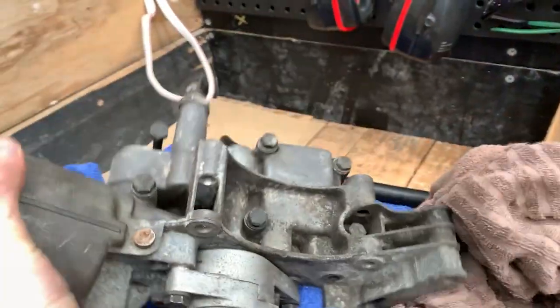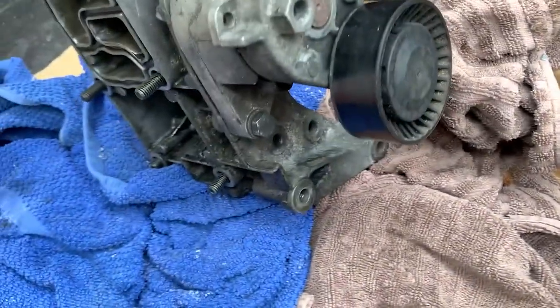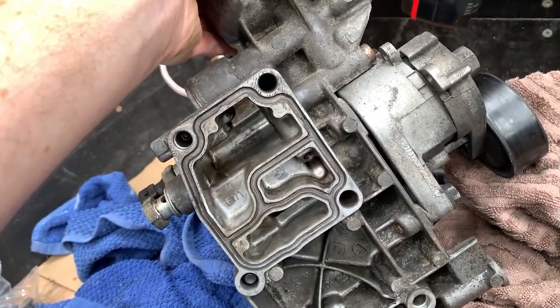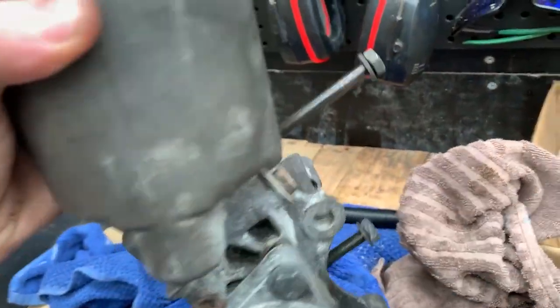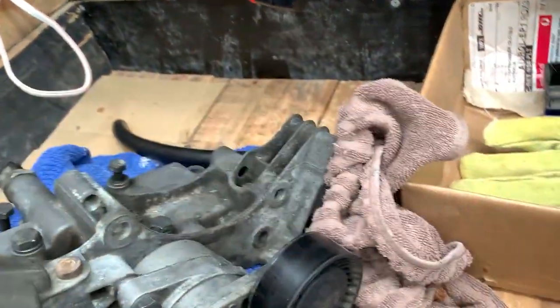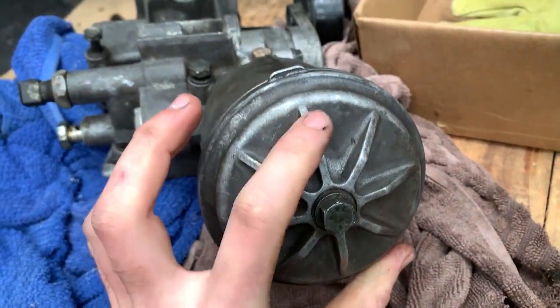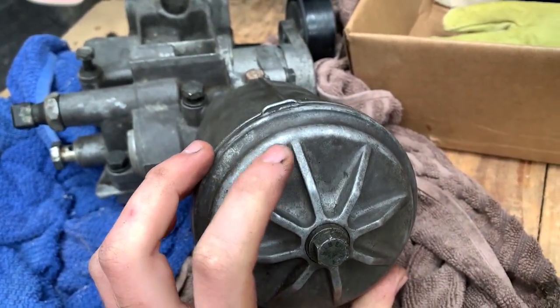So this has all been pretty much cleaned up with compressed air, it's pretty much ready to go. I'll give it another shot of compressed air in the future, but it's just sitting here for the meantime. But there's a small O-ring in here that we've got to replace, and I'll show you guys that.